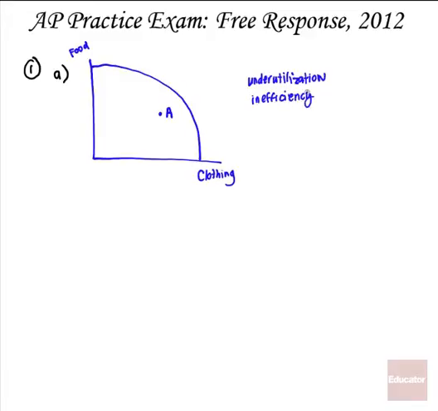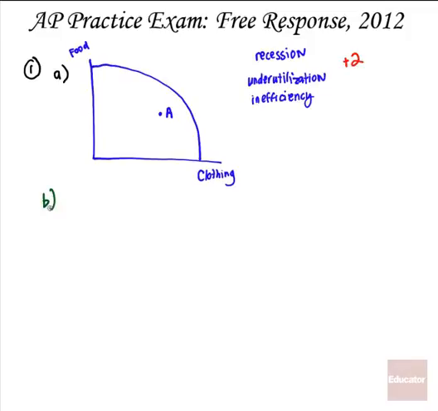One of the things that you really have to know is that a recession is when you're not employing all your resources. So this is what point A represents. For getting this graph right, that's 1 point, and the second point is simply drawing that A underneath the production possibilities frontier. And so this part is 2 points here. Part B is a little bit more complicated.